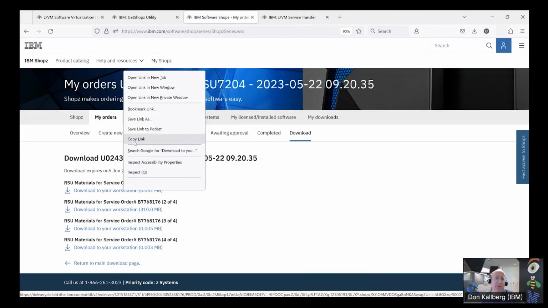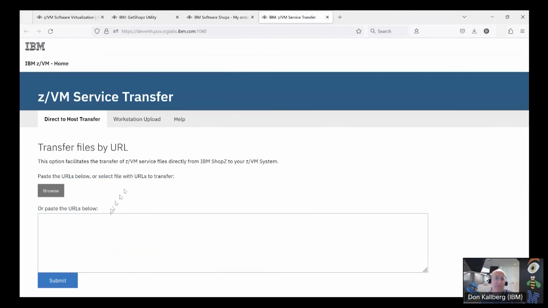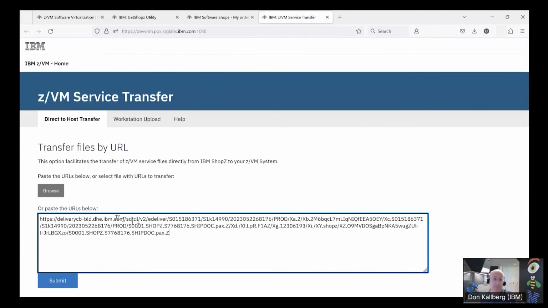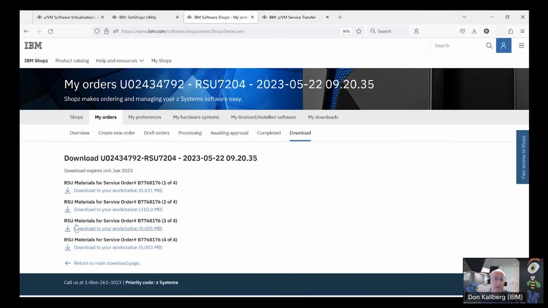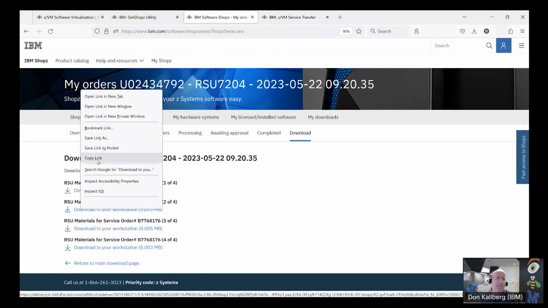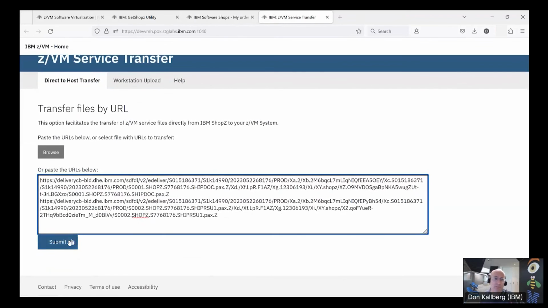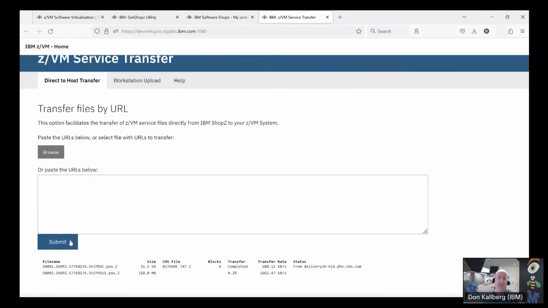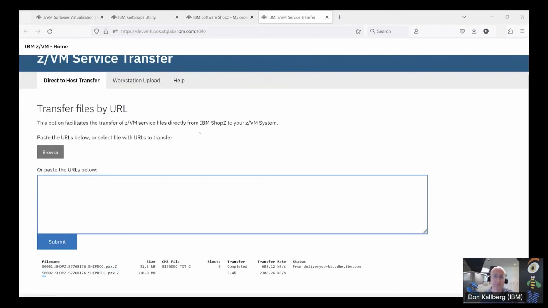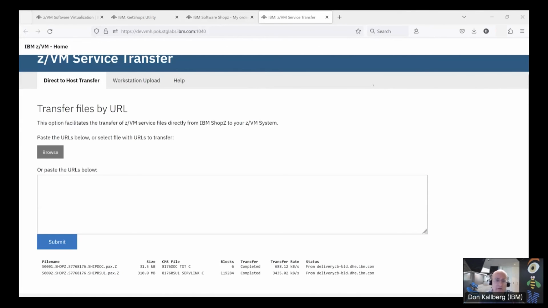So I copy the first link, paste it in, and then right-click on the second link, and then submit this to the system, and then the upload will start. The status is shown at the bottom of the screen and shows complete when the files have been uploaded.